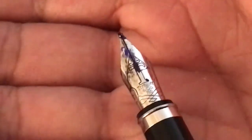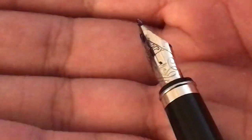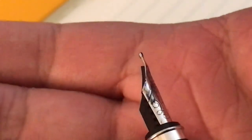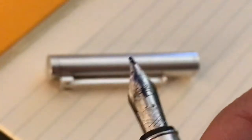It's got some beautiful flourishing. Bit of ink bleeding, but what are you going to do? It's an old pen. It must be 30 years old, maybe 40 years old. The reason I got this pen so cheap was because someone in the pen's past had dropped it and had dinged the nib, so I got it cheap on the proviso that I could fix it, which I did.